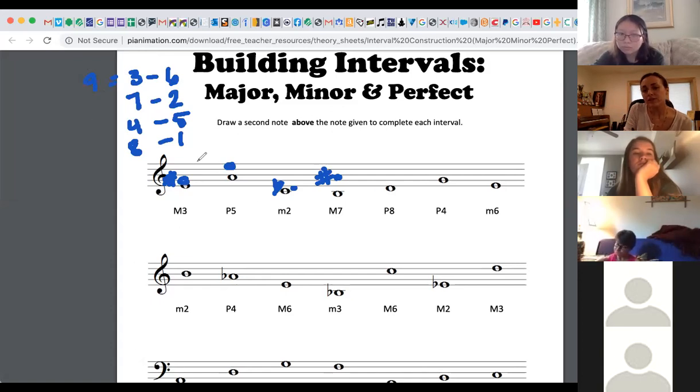And if you have a large interval like this, and you're like, oh, I don't know my B major scale, or it's going to take me forever to figure out my B major scale. A major seventh inverted is what interval? Minor second. Minor second, exactly. So it's 9 minus 7 is 2. The major becomes minor. We just flip-flop the quality.